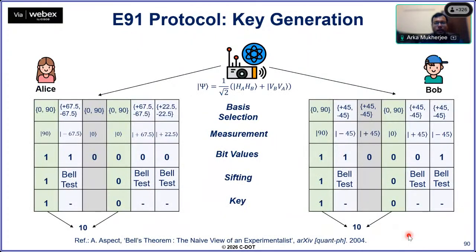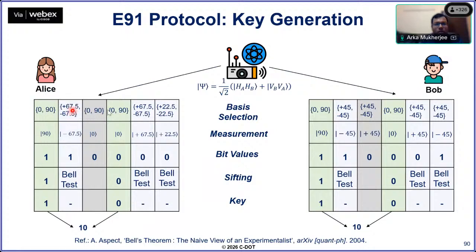So they will calculate this. You can focus on this truth table. Again, we have a source that is generating HH plus VV, and then Alice is choosing these bases at random: 0, 90, plus 67.5, minus 67.5, and like that. Suppose Alice, in the rectilinear basis, has got 90 degrees, that is vertically polarized light, and here Bob also has got vertically polarized light, so it is assigned 1, and this will come as 1, a raw key bit. Here the basis has not matched.